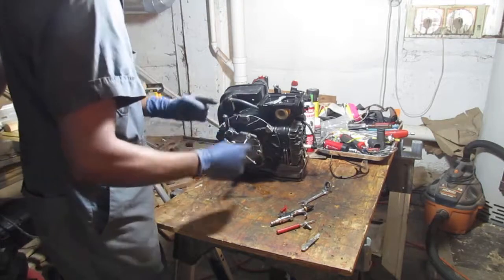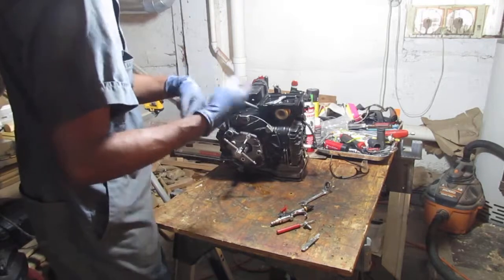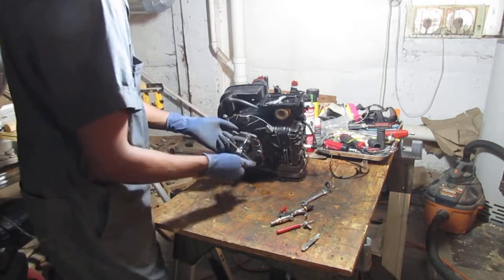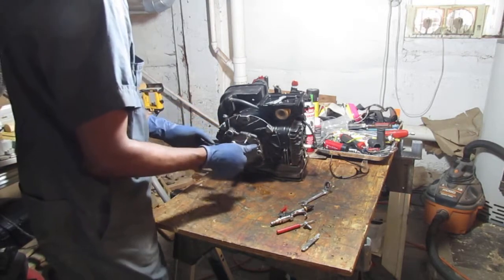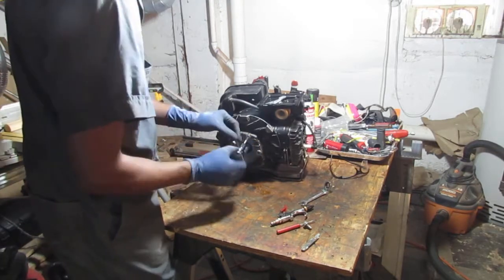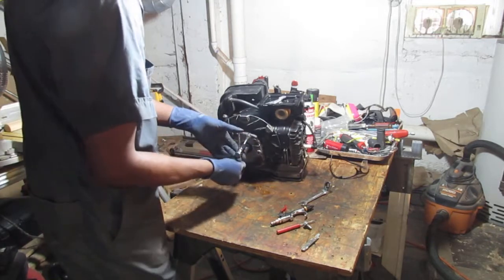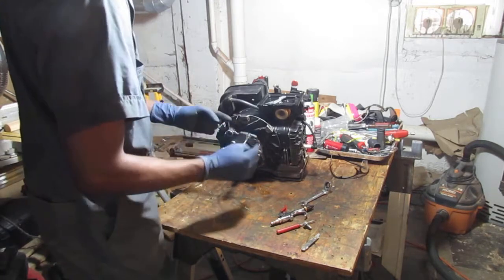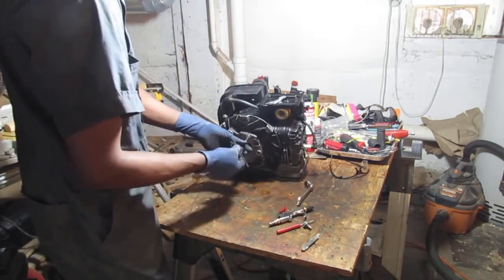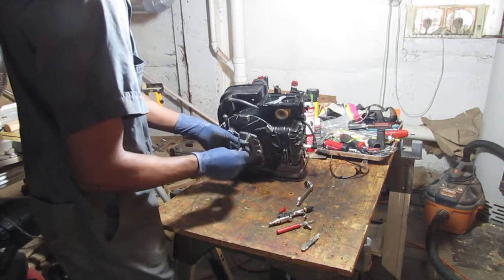Alright, so what you would do, you usually go about two turns forwards, half turn back, forwards, same thing, two turns forwards, half turn back. But we're not trying to cut new threads. We're just trying to clean it up, so because of that, we don't have to do so much. I just went all the way till it bottomed out, so that the bolt can have its full range. The T-handle is really important because it helps keep the pressure even versus a wrench or something like that where it's all on one side. So if you can get a T-handle to do this, it's going to be a lot better for the actual tap process.